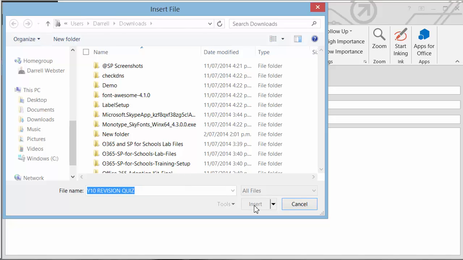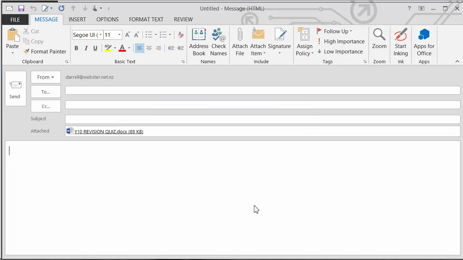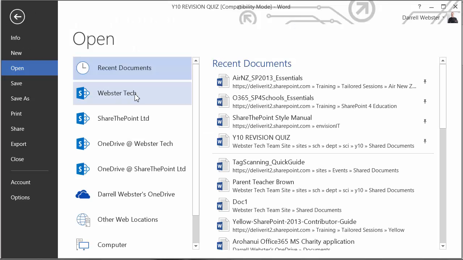So what it does is go away to SharePoint Online and begin to download it locally, so I don't have to do any of that extra clicking, and it's attached that document directly to the message. Whoa, okay, so if I can do that directly with documents, can I do that by just browsing file locations?